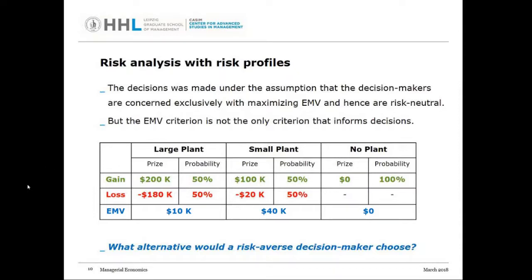Okay, so we have 10 responses, and almost half of it will say no plant, or let's say small plant. The results are changing. So most of you decide to have a small plant. I stop it over here, so if somebody did not take part, don't worry about it.